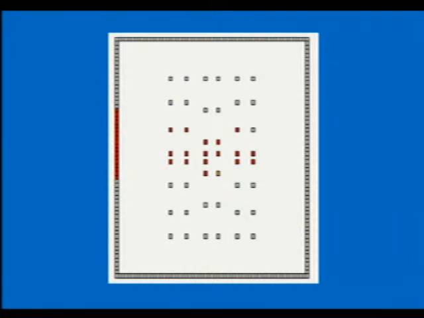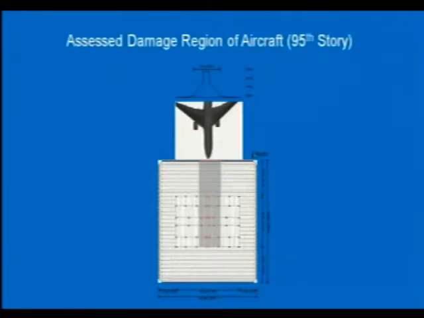Now, the counter argument for that was that, hey, there was a big fire in Bogota, there was a big fire in Caracas, nothing happened. How do you explain that? It's very simple, because the airplane came in from one side and out the other. It scraped the insulation. The steel was exposed. And if you expose steel and take it up to 600-700 degrees Celsius, it's goodbye. It was that simple. Now, people will still not accept this. So even in this case, you could find a very simple solution by thinking and also looking.